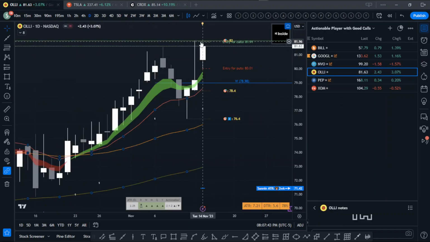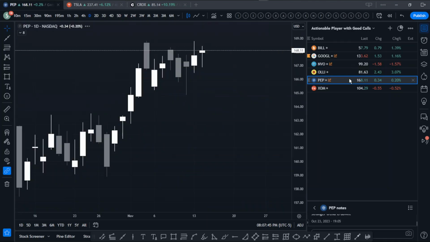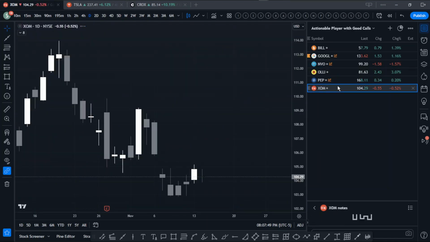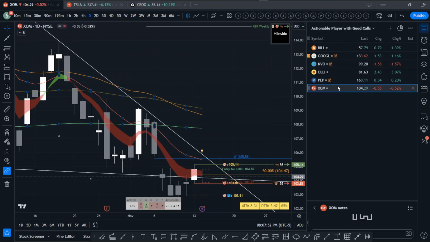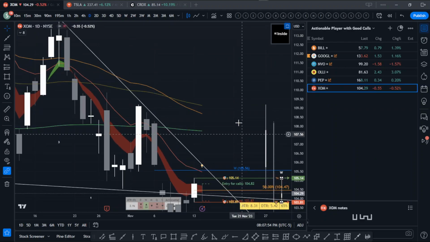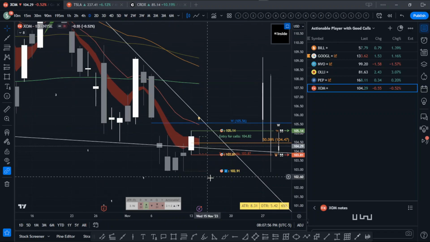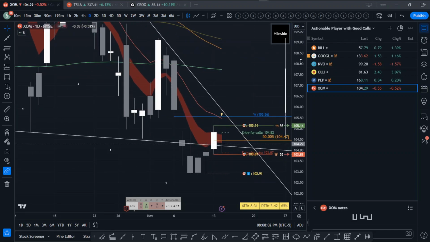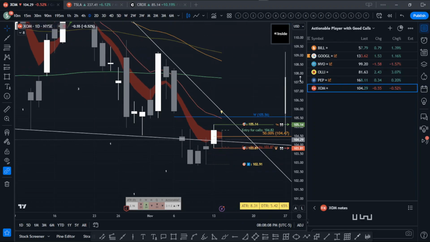Ollie, got an inside candle. Pepsi, inside candle. ZOM, inside candle too. And so now once I have that, I could do all the charting and whatnot over here and find, either filter it out even more. Okay, maybe I just want to play the inside candle. So then I'll just have those three that I was just talking about.